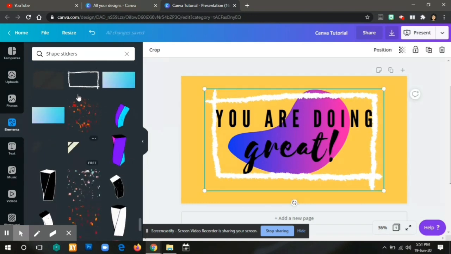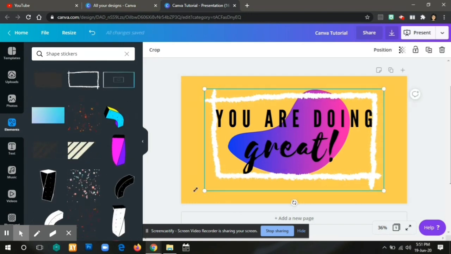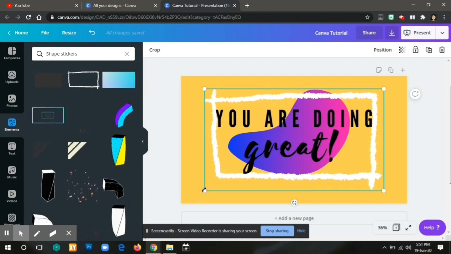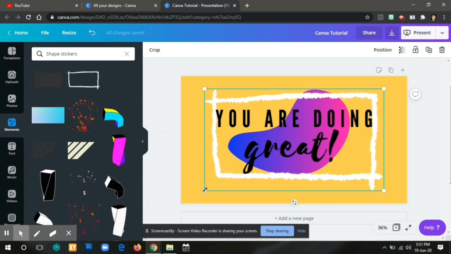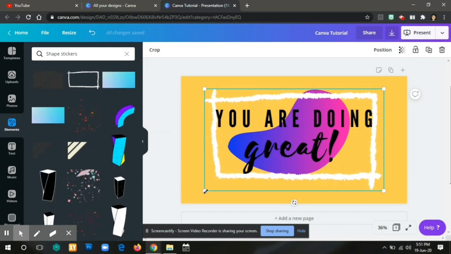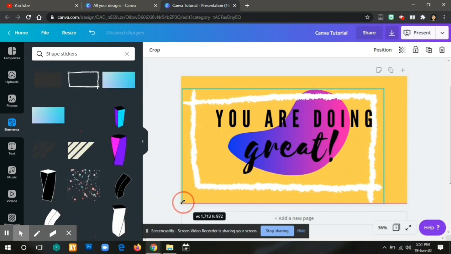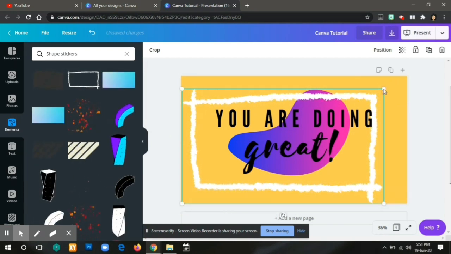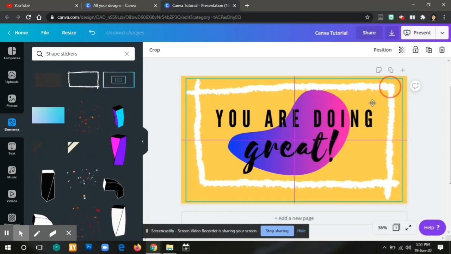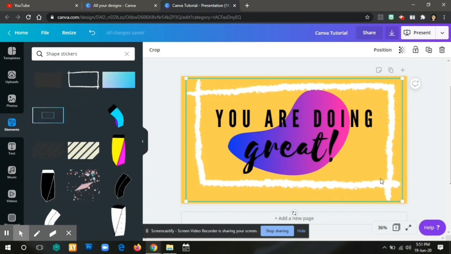So just, if you have chosen already, just go ahead and click it. And then same thing with the gradient and the text. You may pull the shape on the dots on the corner so that you can resize it. Okay, there.